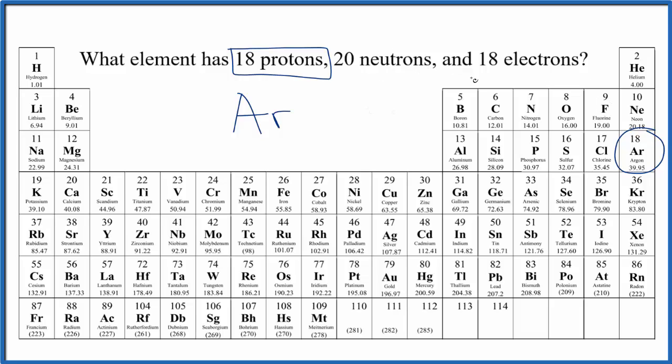So that makes this one of the isotopes of argon. And if we wanted to be specific, we could put the mass number after the element symbol. So the mass number of protons plus neutrons, we could call this argon-38. It's still argon because it has 18 protons, but now we have some more information about the isotope that we have, argon-38.